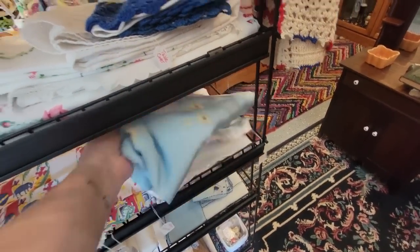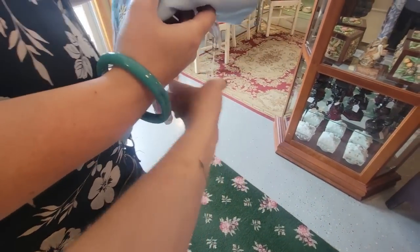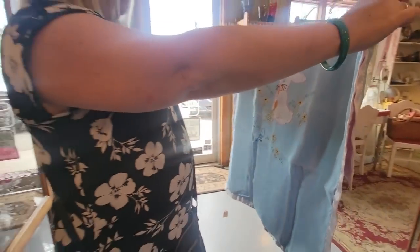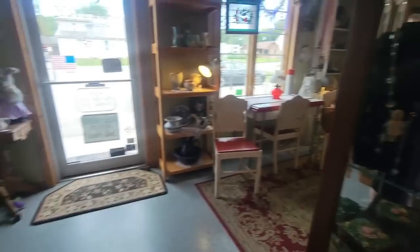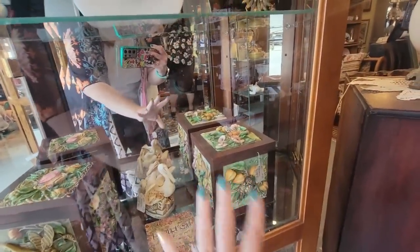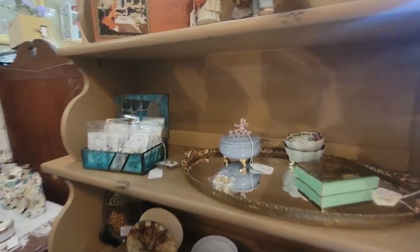Oh my gosh, Amy has to see this — it looks like something Amy would like. It's a baby blanket for $10, look how cute with the bunny. It's pink. That is so cute — I'll probably get that. I love these Harmony Kingdom pieces; I'm going to take a closer look at the boxes. Michael has started selling it, and now I'm looking for it wherever I go because it's just so interesting.